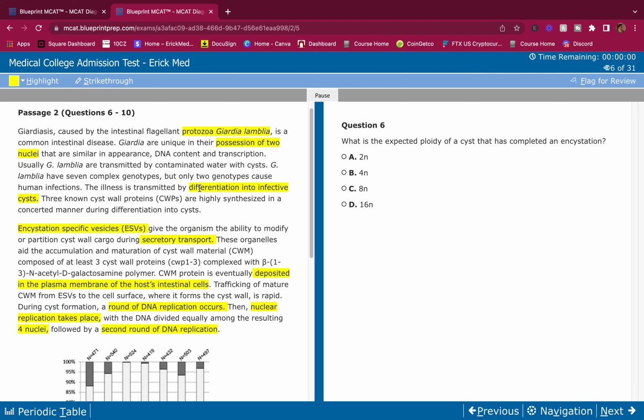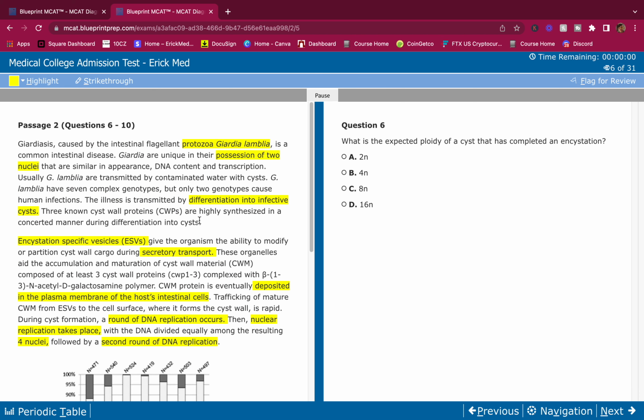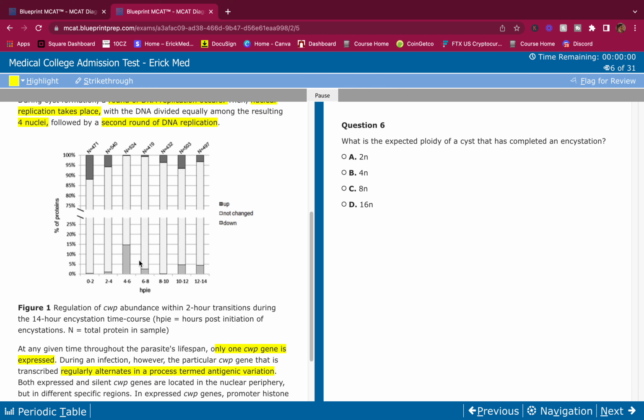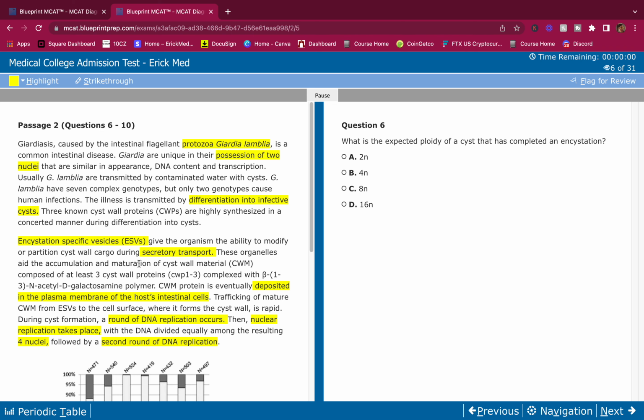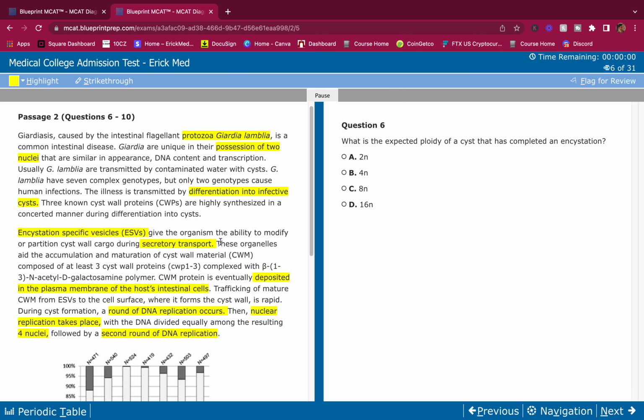Honestly, this passage is all over the place. If I was reading this as a scientific reviewer, peer reviewer of scientific papers, I'd be like, dude, you got to organize this better, man. Like, that's what I would say, but it is what it is. Okay. Do I feel amazingly confident about this passage? No. Okay. There are easier passages out there. Do I feel good about it? Yeah, I feel good. Okay.